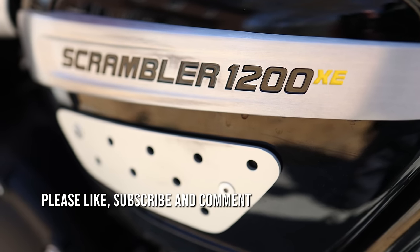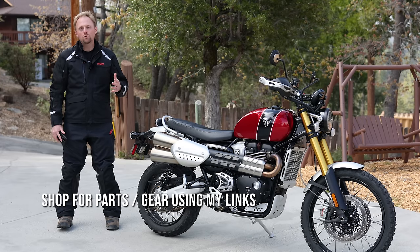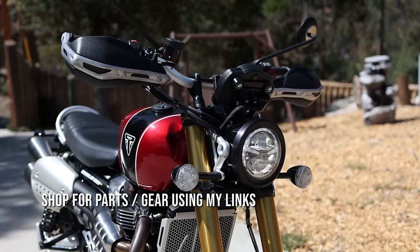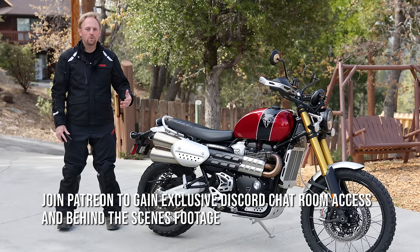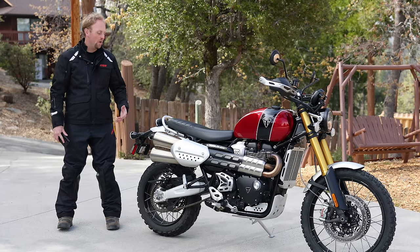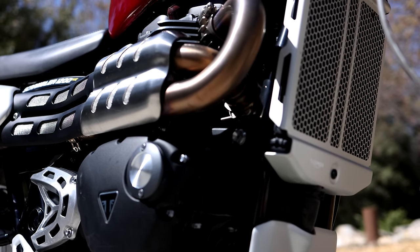Now, if you're looking for a motorcycle that can do anything, ride on and off the road, but you don't like the styling of traditional modern adventure bikes, then a bike like this Triumph Scrambler 1200 could very well be for you. If you're in your 30s like I am and you didn't grow up in the On Any Sunday Steve McQueen era or times before that, you might be scratching your head and wondering, what is a scrambler?